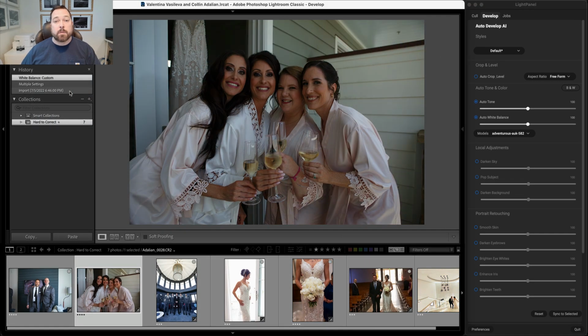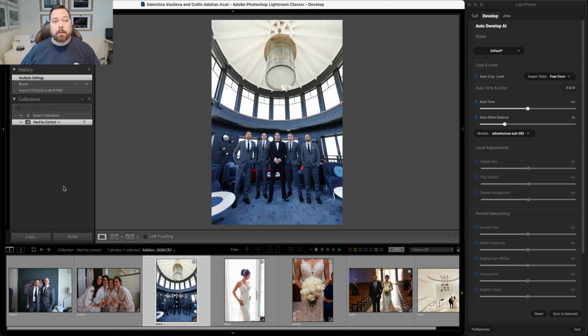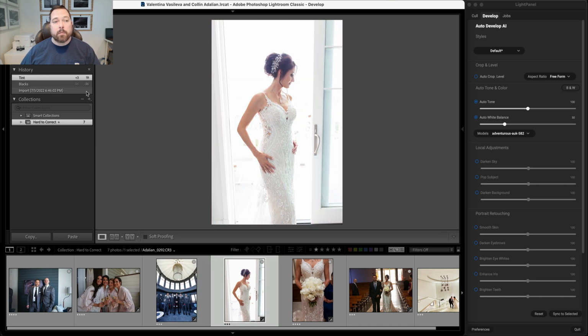Now in this photo that was a little dark and cool, it automatically brightened it, brought in some contrast, and fixed the color. Here's one that was a little on the cool side and a little flat, where it was able to correct that. It's a subtle but important change. Or here, the original was very bright, on the edge of losing detail, and was able to bring back the detail and fix the white balance.